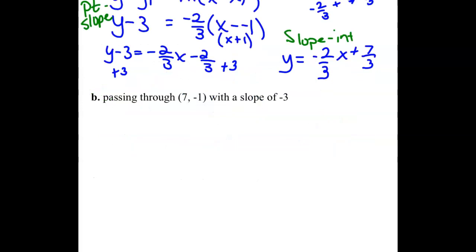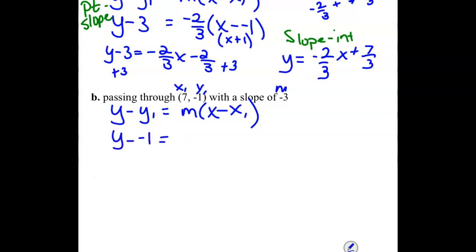All right, for our next one, this time it says we're passing through the point 7, -1, and have a slope of -3. I'm going to pause the recording. I want you guys just to put the numbers in the right place in the formula. All right, let's check your work. So the point that it goes through is 7, negative 1. This is your x sub 1, y sub 1. And your slope is negative 3. So you should have y minus a negative 1 equals negative 3 times x minus 7. Yes? That is point slope form.